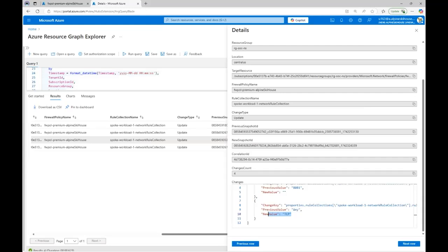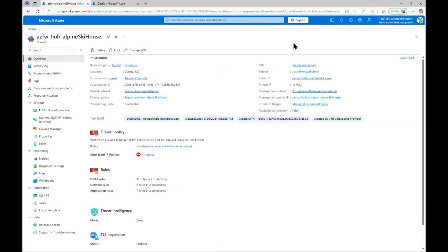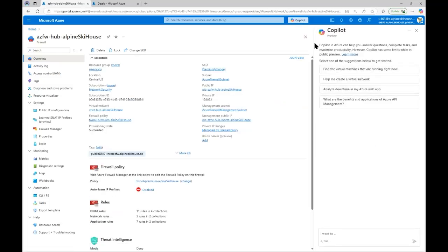Okay, so next we have the integration with Security Copilot, where we can now use the embedded experience, right? So let me go to my firewall and let's close this. If we use this Copilot button up here, just click on that. The Copilot will pop up here, and then we can run a few prompts. Remember that today this integration with Azure Firewall only offers the skill to help you on the investigation based on the IDPS feature, right? So you can use the integration to find what kind of requests are triggering some signature IDs and being alerted or even blocked by your firewall, right?